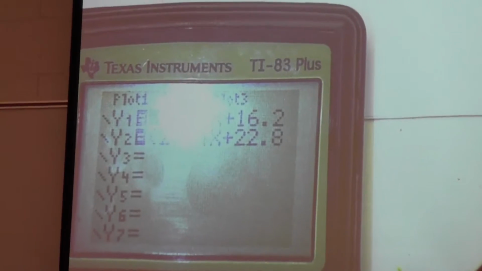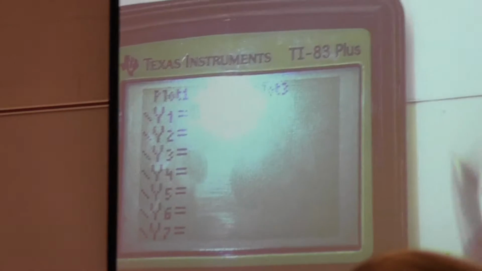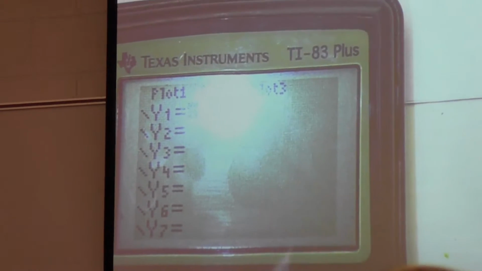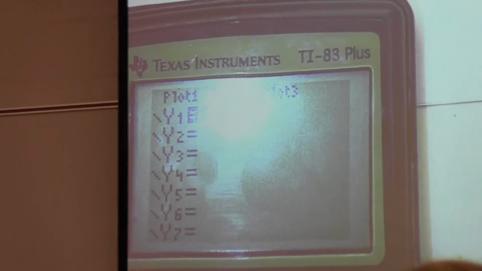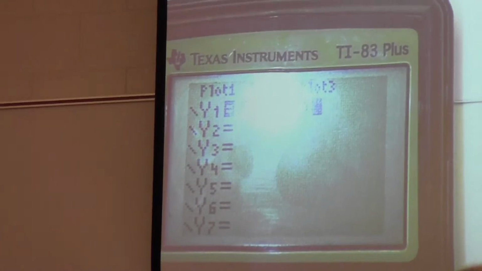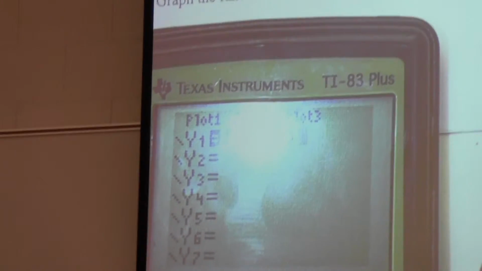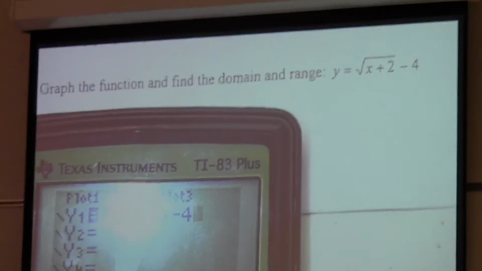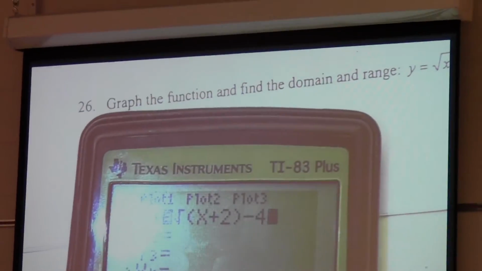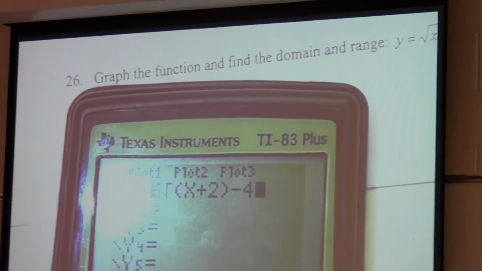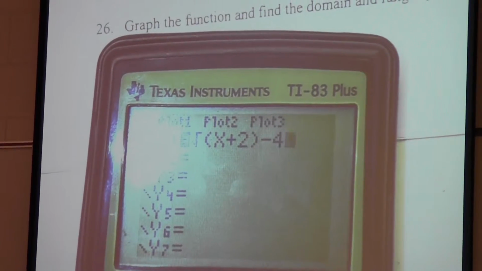So I'm just going to go to my y equals. I'm going to clear out the garbage, and I'm going to put in the square root of x plus 2, and then I'm going to remember to end my parentheses, so that I know that's where that is. Could you scoot it over a teeny bit? Outside of my parentheses. Thank you. Perfect. So, what we do then is just hit our graph button.